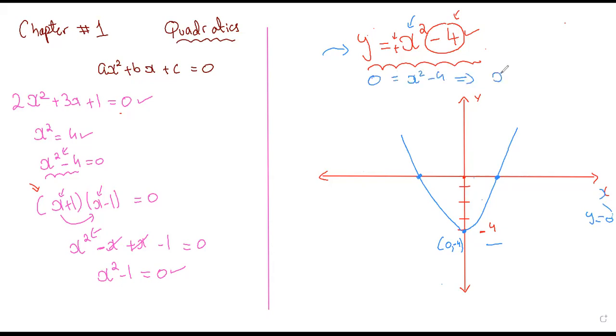This implies x squared equals 4, taking -4 to that side. And again, I have a square here. I will take the square root and this will give me plus minus 2. This means that x is 2 and x is -2 when y is 0. Now, obviously, x being 2 means this is 2, right? This cannot be -2 because this is the positive x-axis and this would be -2. So is it understood? Anything that you have not understood?